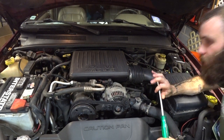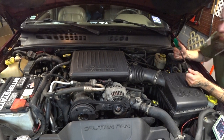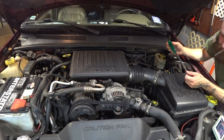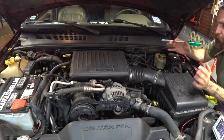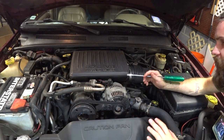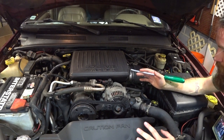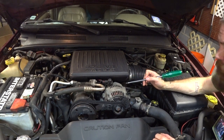I'm slowly becoming one of those guys. When I first got it, man, I'll tell you, from having dailied 4 liters for about the past decade and a half, to not have a 4 liter and have a motor that everybody knows has some questionable things and that I didn't really know as much as I knew about the 4 liter, I was nervous and I didn't love it. I'm slowly learning it. I'm slowly learning that it's a pretty solid motor. It does everything I ask.